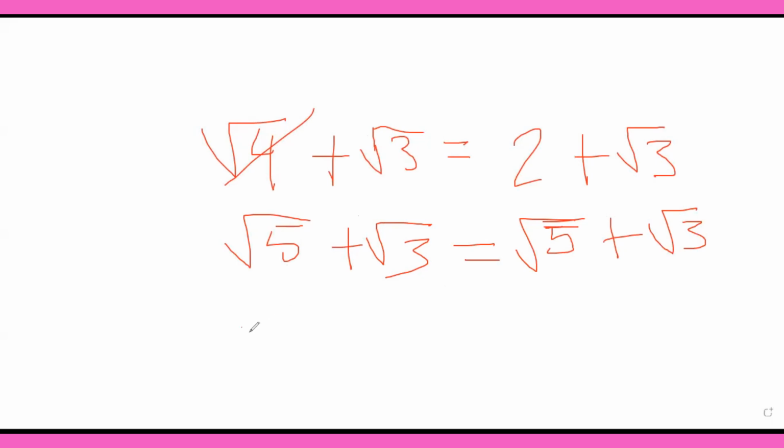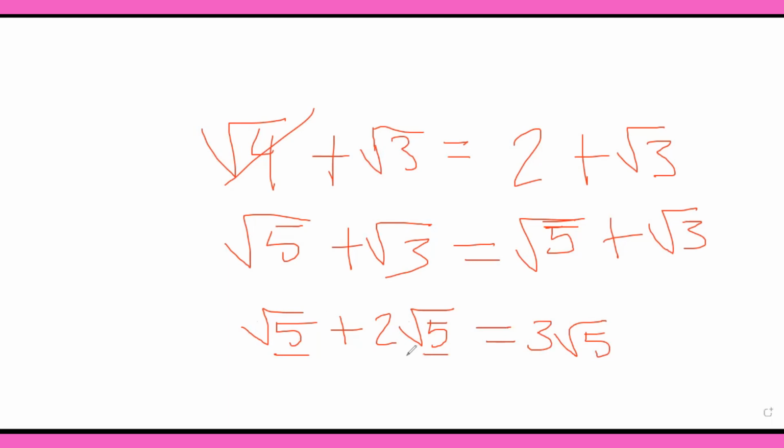If they are the same radical, then those are the same things I can add. So this would be like a 1, invisible 1 out here. That would be 1 of something plus 2 of something. That would just be 3 of those somethings. So in that case, if they're the same radical, I can combine those.